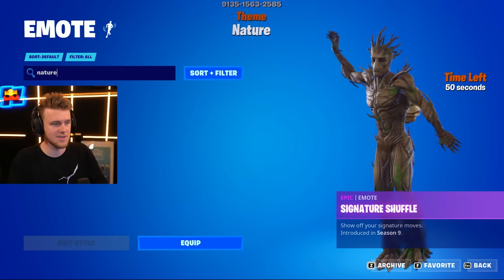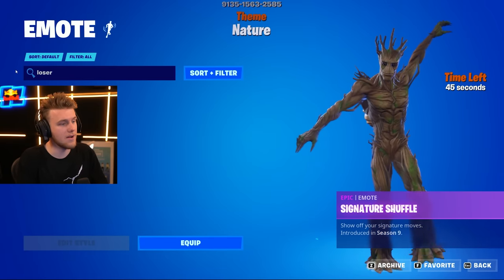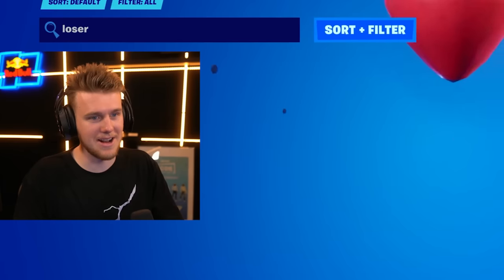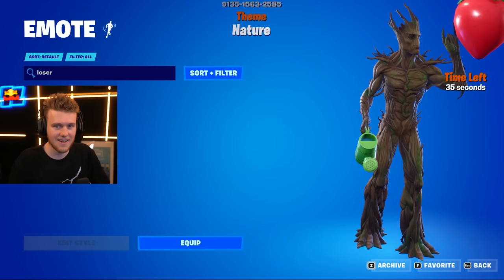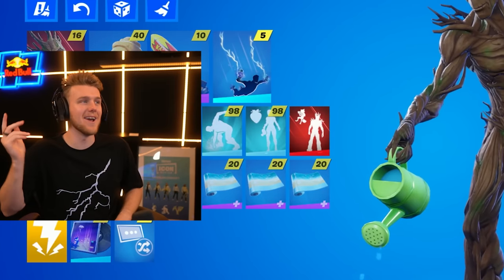Oh, because nature is in signature. That's crazy, I didn't know that. Maybe we do the loser fruit emote, because it's like nature, we're growing something. I'm actually running the loser fruit emote because we're growing. All right, this actually, yo, we're gonna win my own fashion show.